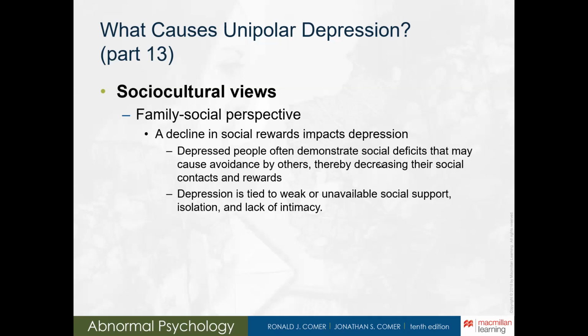Depressed people often display social deficits that make other people uncomfortable and may cause them to avoid the depressed individual. This can then lead to decreased social contact and a further deterioration of social skills. Consistent with these findings is that depression has been tied repeatedly to the unavailability of social supports, such as that found in a happy marriage.